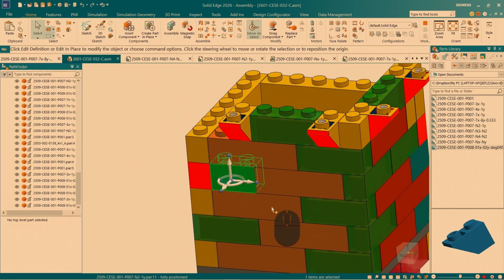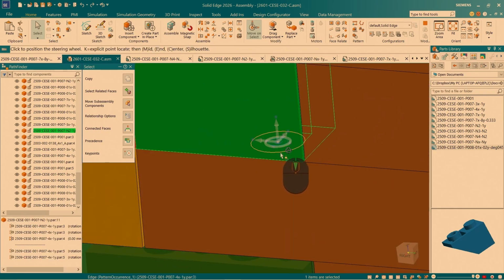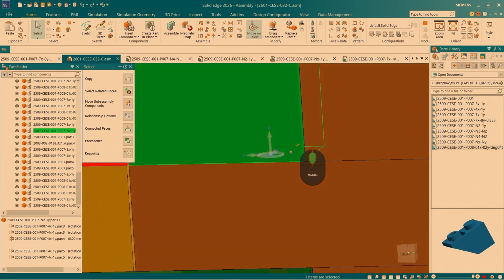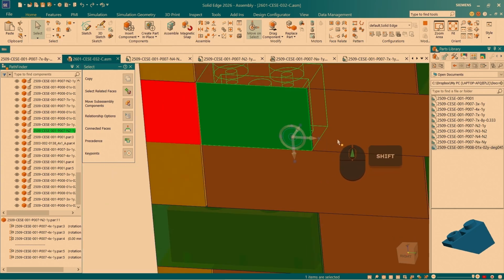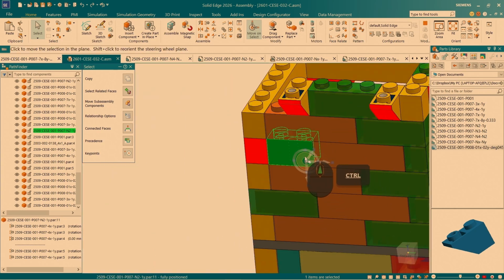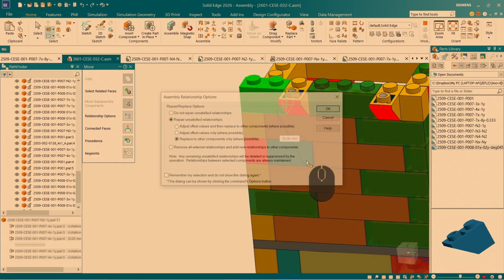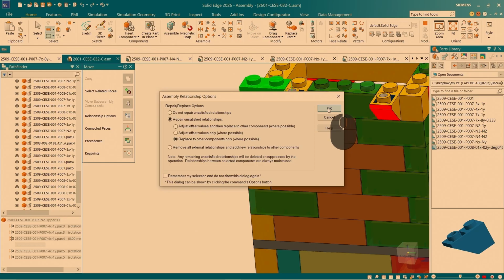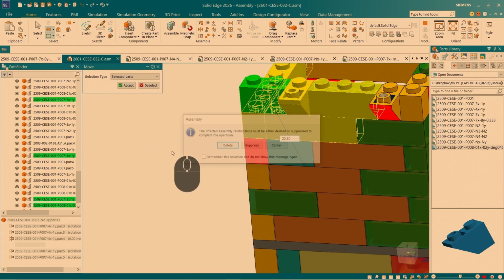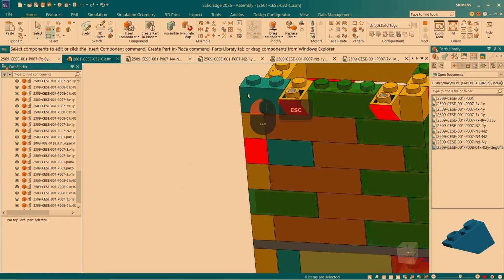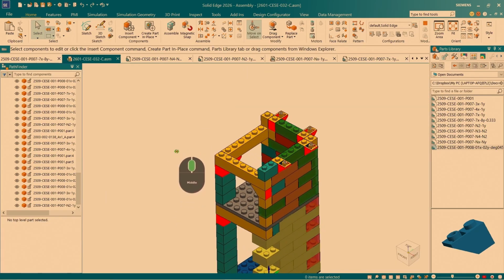Next, we could maybe copy this part. So I click on it, click on the center of our steering wheel, and maybe just try and locate it around the peg down here. Looks good. So I press Shift, click on the blue disc, do the same again. Now we got it oriented how we want it. So I press Control, click on the blue disc, and we're going to copy it from that peg to this peg here. Replace two other components where possible. Click OK. And these are the components we want to replace relationships with. Click Accept. Click Delete. And let's just take a look at that part now in our Pathfinder. Fully constrained. Looks good.